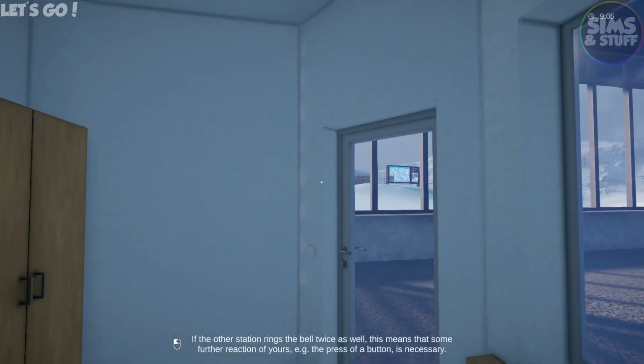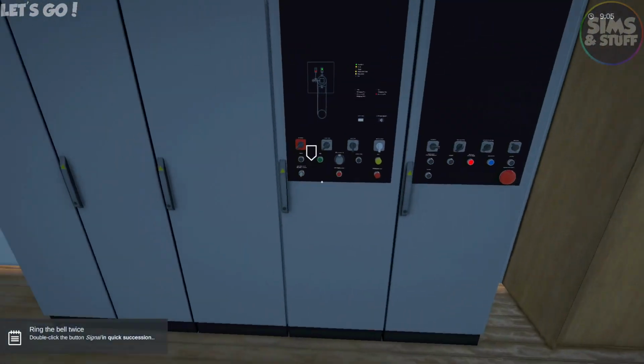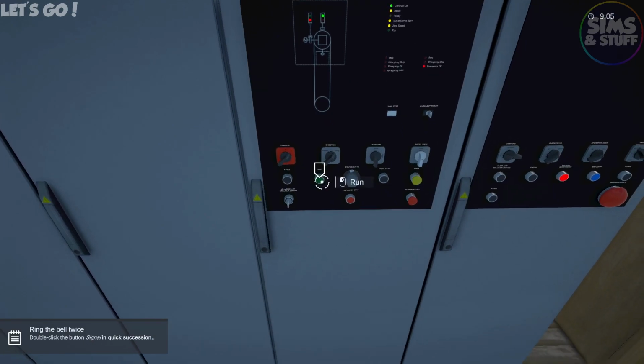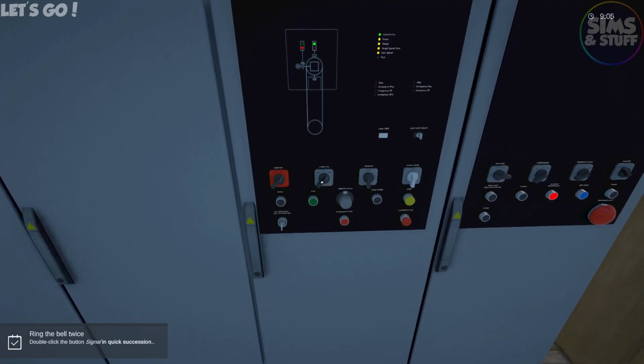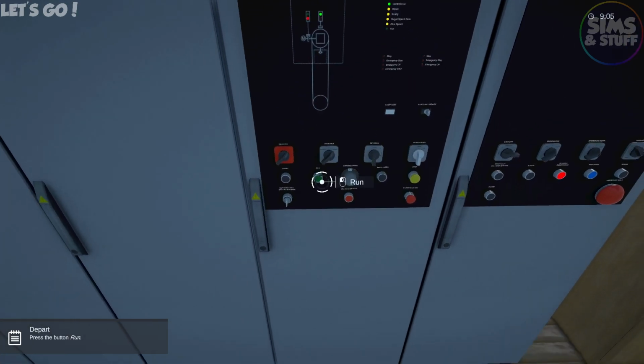If the other station rings the bell twice as well, this means that they acknowledge, and you can make further reactions, e.g. press a button. So ring the bell twice. Okay. There we go. Press the button run.